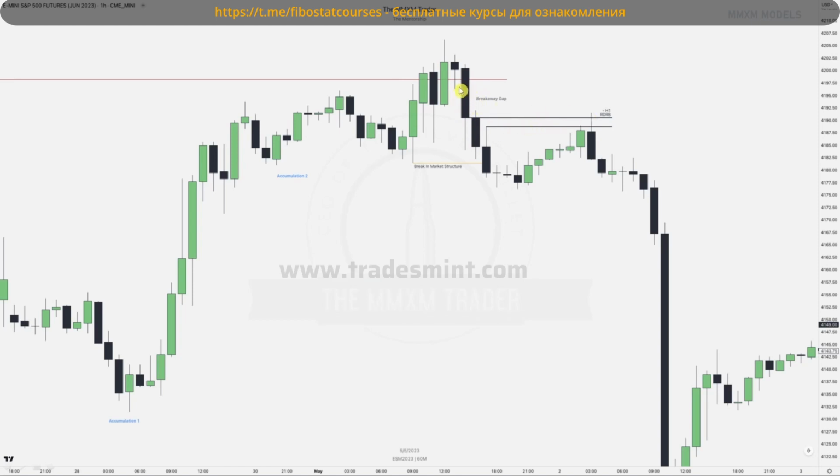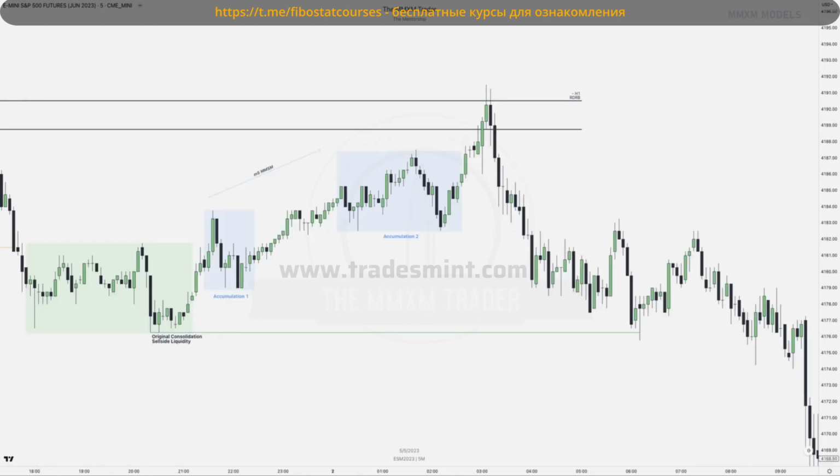Price has no business going into that breakaway gap, and it should form a sell side of the curve down here. If you go to the 5-minute time frame, we can see a market maker sell model form here, so we can zoom in a little bit more. Right over here we've got that 5-minute time frame, right? Remember, we're going from a daily external range liquidity raid into 1-hour structure, and eventually once we hit sell side of the curve on the 1-hour, we can scout for a 1-hour PD array, which in this case is that redelivered rebalance gap, right? And then on the 5-minute time frame we can scale in down even more and look for a more precise entry.